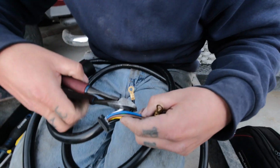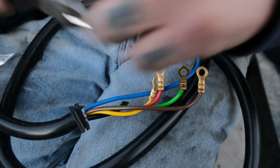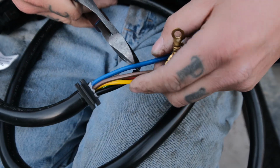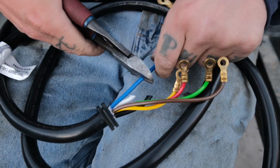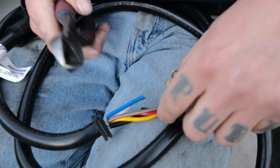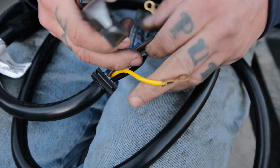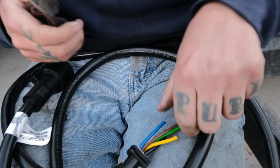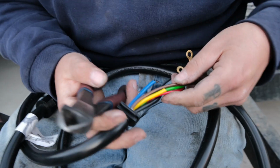Say goodbye. Start it up. We're not using yellow. So now I can fix it. Because I know I can fix it.